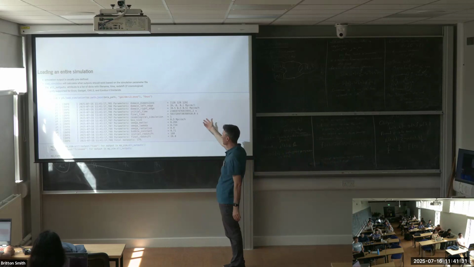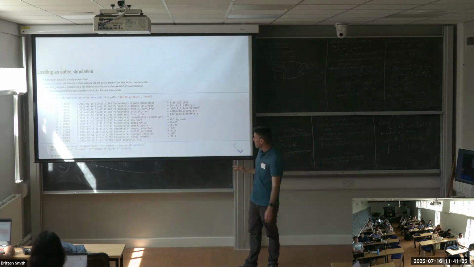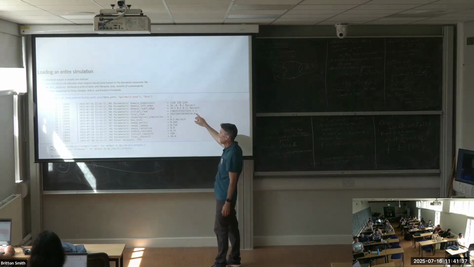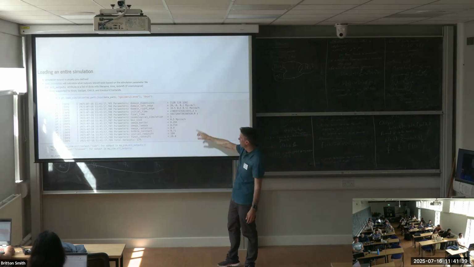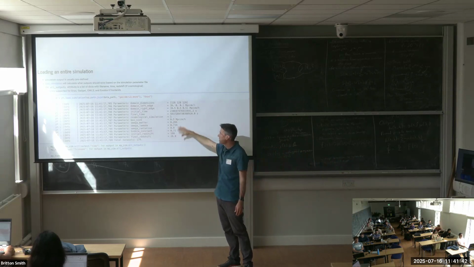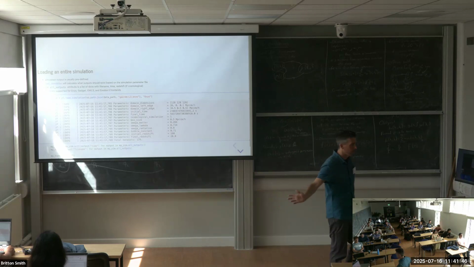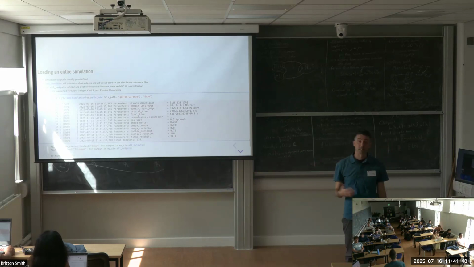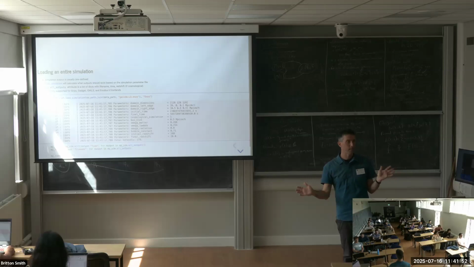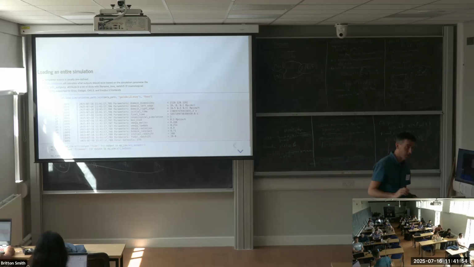So the domain dimensions, the left and right edge, things that should be very similar to loading a single data set. But we also have the initial time and the final time, whether it's cosmological, the box size, initial redshift, final redshift, and the total number of data sets. Or at least the number of data sets that should be there if everything ran nominally, which always happens when you run a simulation. Don't ask clarification on that.